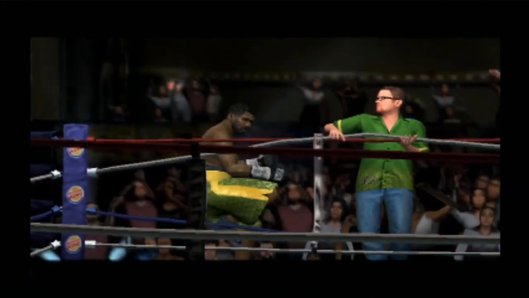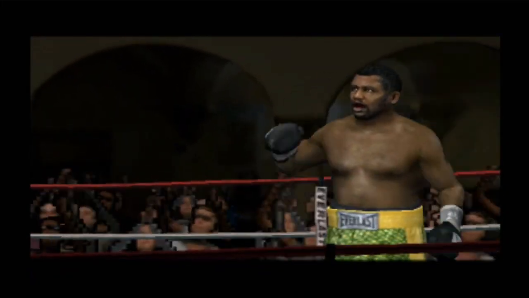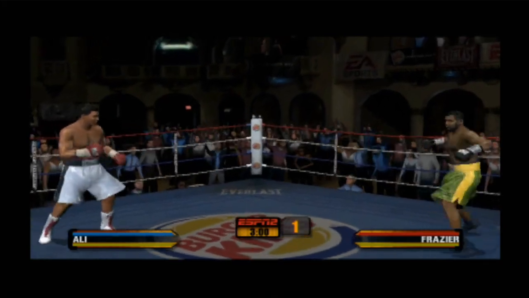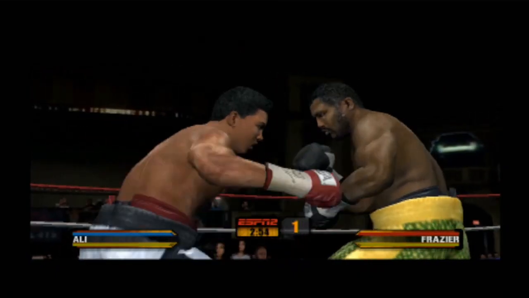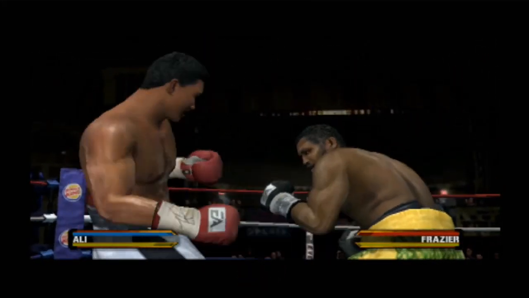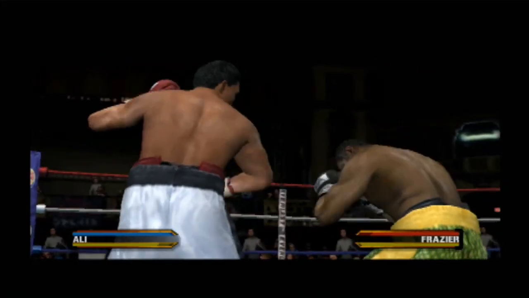From Philadelphia, Pennsylvania, Smoking Joe Frazier. That bell means it's time to start this fight. Joe Frazier's thrown a nice jab that lands on target. Good execution, doubling up the jab by Smoking Joe. You can see that punch may have really hurt him. Ali scores with a powerful shot to the dome.